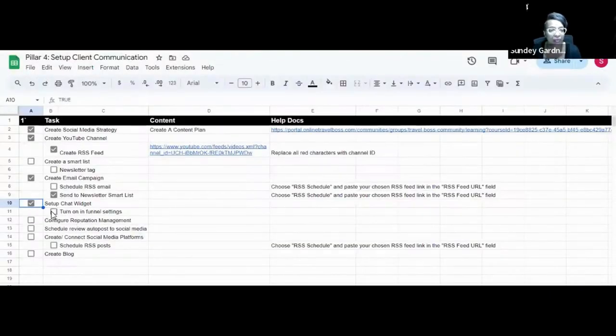All right, and we went over how to turn it on in the funnel settings. The other thing that we talked about in terms of internal communication, and when it comes to traffic, everybody loves to go to somebody where other people think that they're great. So as a part of your travel business, one of the things that you need to ensure that you have a strategy around is collecting testimonials and reviews. I think I did a training a couple of weeks ago around this concept.